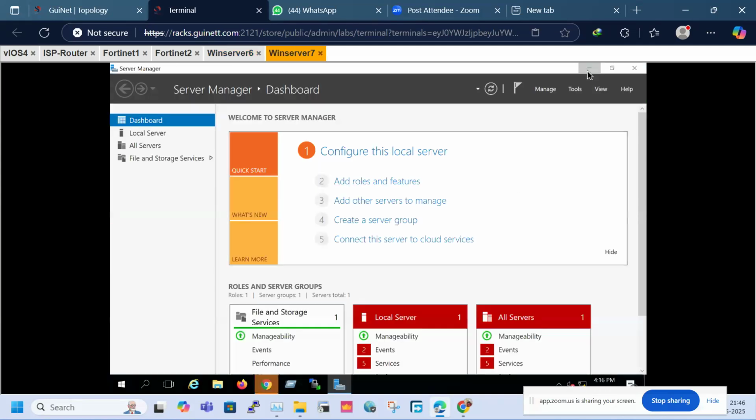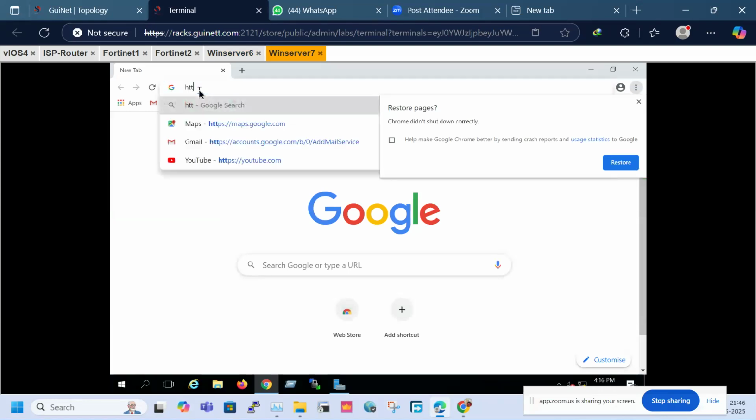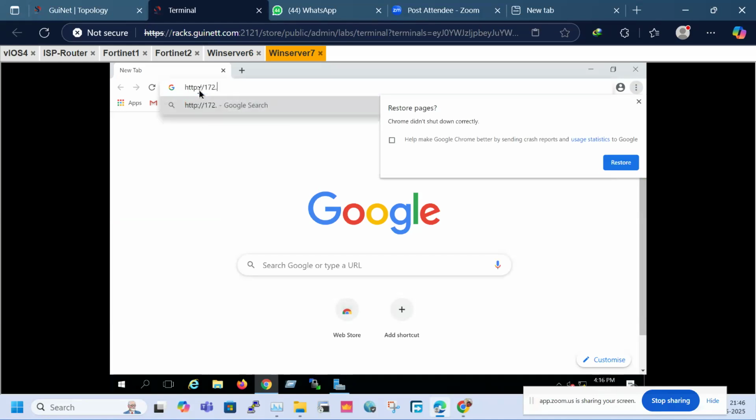So I'll quickly come here and try to get access to my second branch firewall. 172.16.1.101. Okay, let's see.